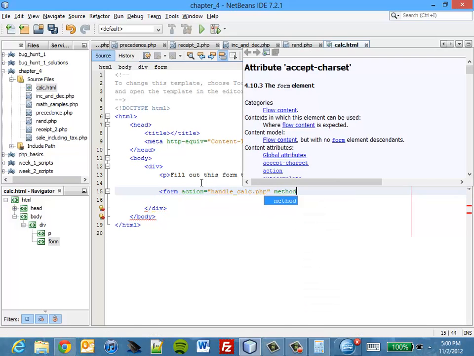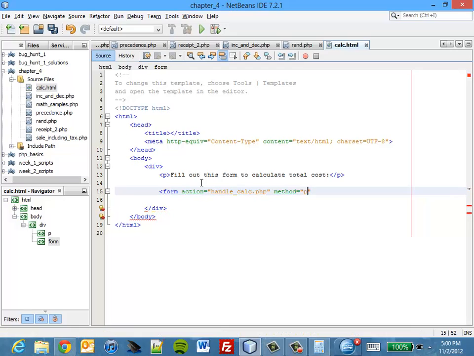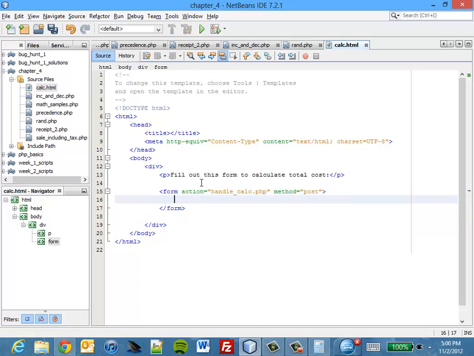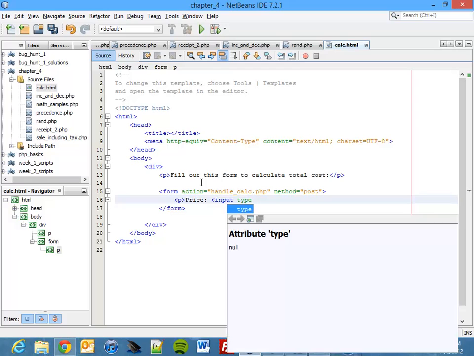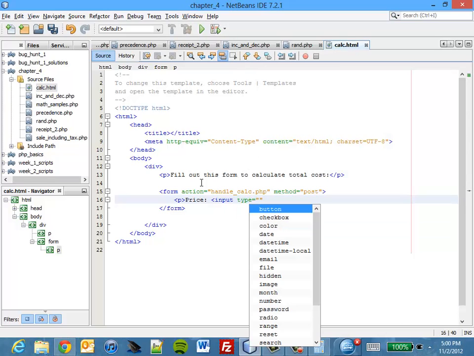The method is post. And then I'm going to get the price, the quantity, the discount, and the tax, and then shipping method. I'm just typing it right off of the script here. I'm on page 75.